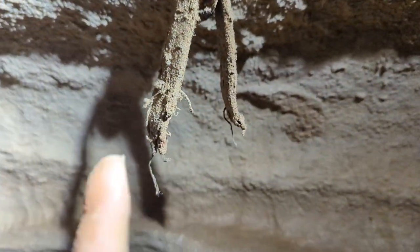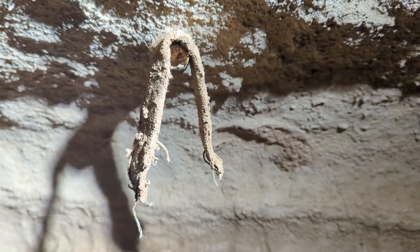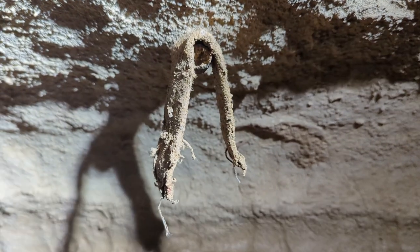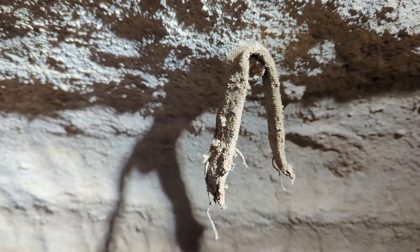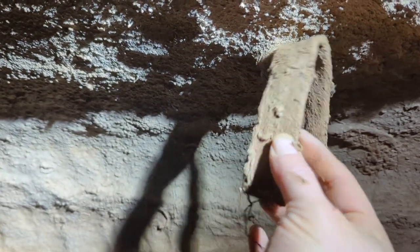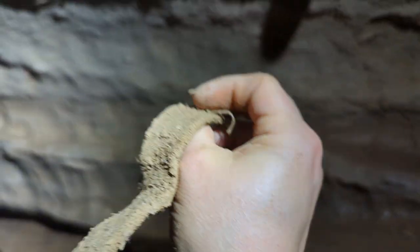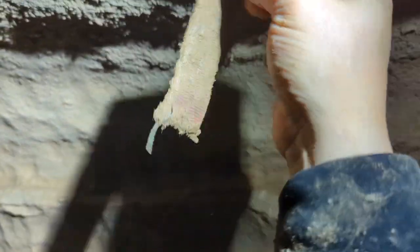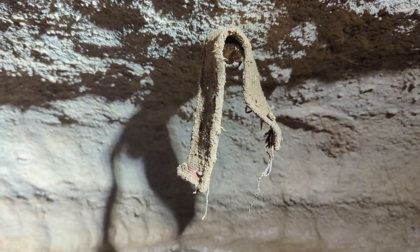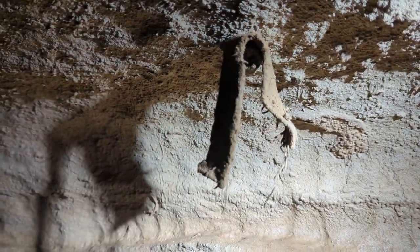So there it is. That's our clue that we know this cave connects to another cave, because we modified this cave to get into this passage. And so we know no one had entered into this cave in the route that we just came. But then we found this piece of torn webbing. So we know somebody has been in here before from another way. So that's why we're trying to connect this cave to another cave.